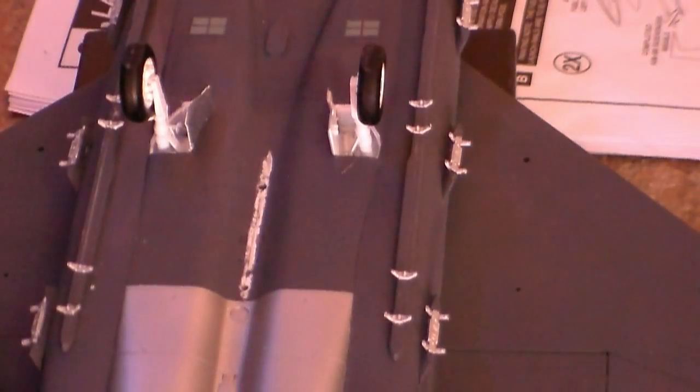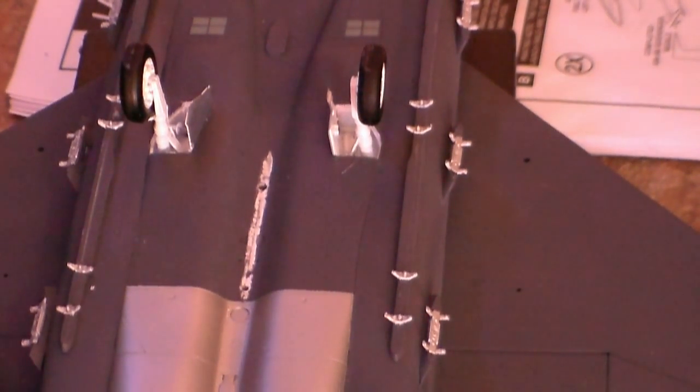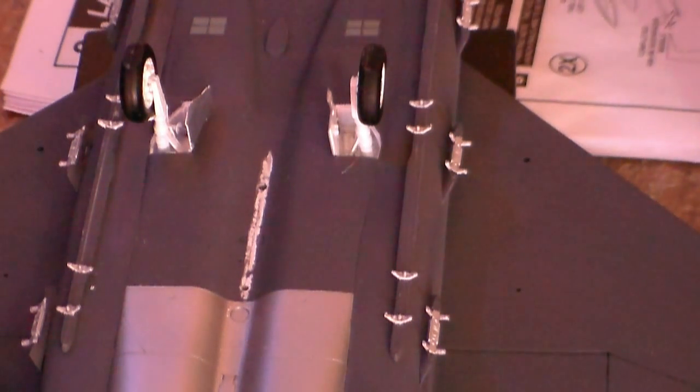Something doesn't look right to me, so that's why I pulled it off. Okay, guys, I'll be back now, once I try to figure out what's going on here. So just notice that none of the holes on the bottom of this thing is actually here, which makes no sense. So I've got some fixing up to do. Be back now.